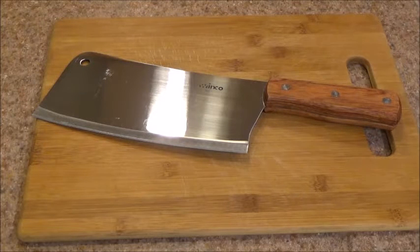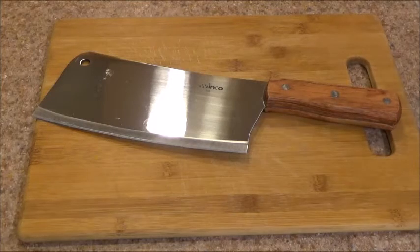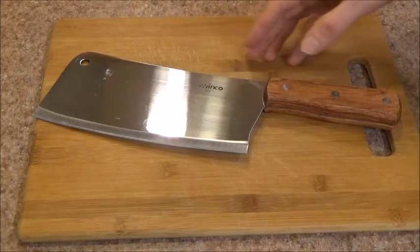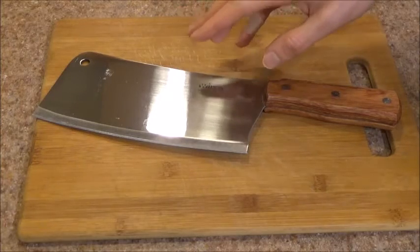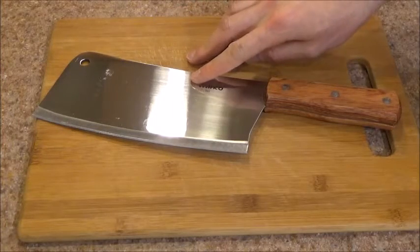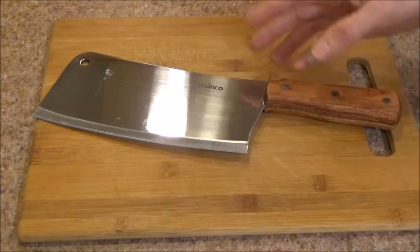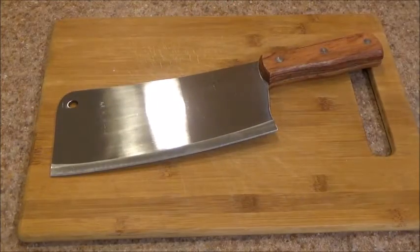First of all, this is not a Chinese cleaver, and it's not going to work like a Chinese cleaver. If you're looking for something that's going to stay closer to your cutting board, you want to go with something lighter. This is a meat cleaver. It's solid enough, tough enough to chop through bones. That's what it's for. Let's take some measurements.